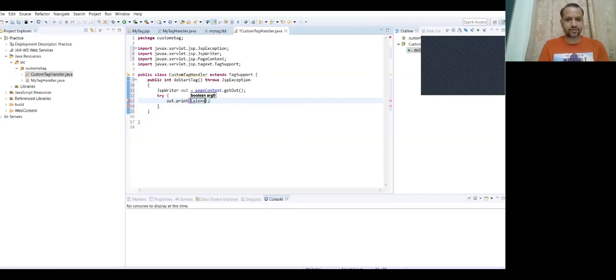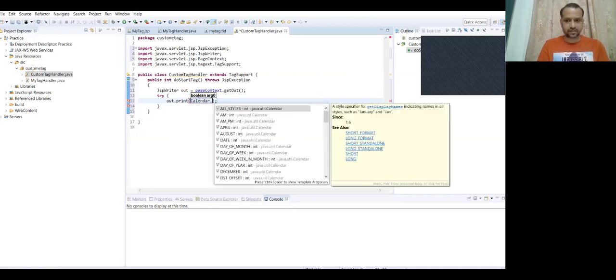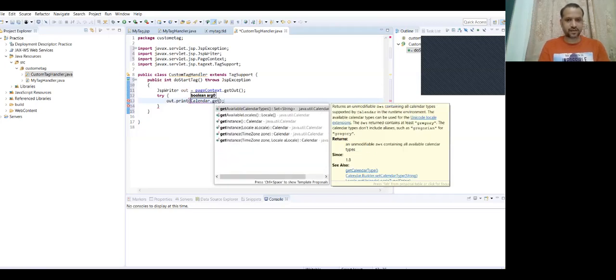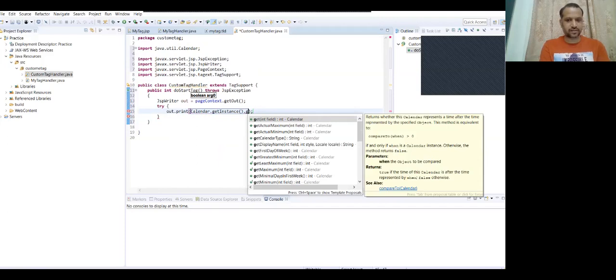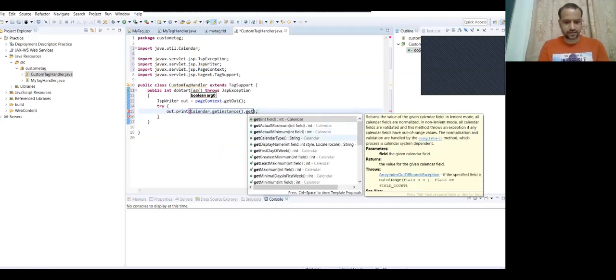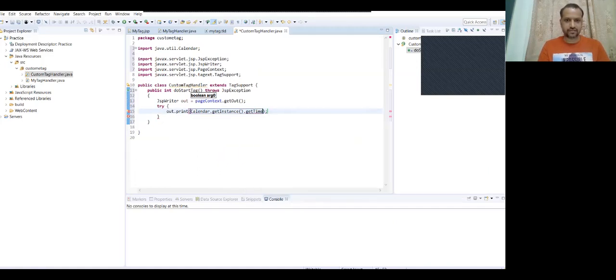Now I have to access Calendar.getInstance().getTime(). Get time. There are so many methods there, you can use any one of the methods.